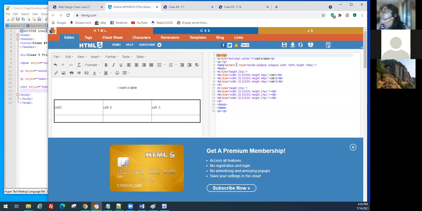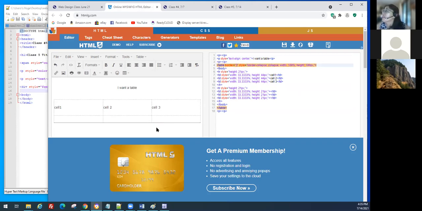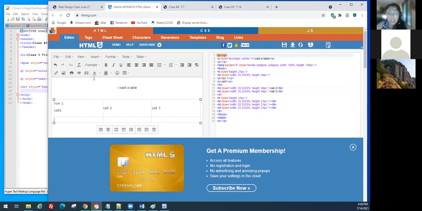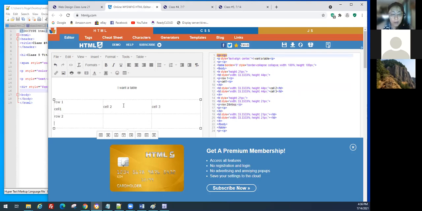And another thing I want to do, most of the time, if you want the text displayed perfectly but you don't want to see the table, that's what you get. And cell 1, cell 2, here's row 1, cell 1, and here's row 2, cell 1.